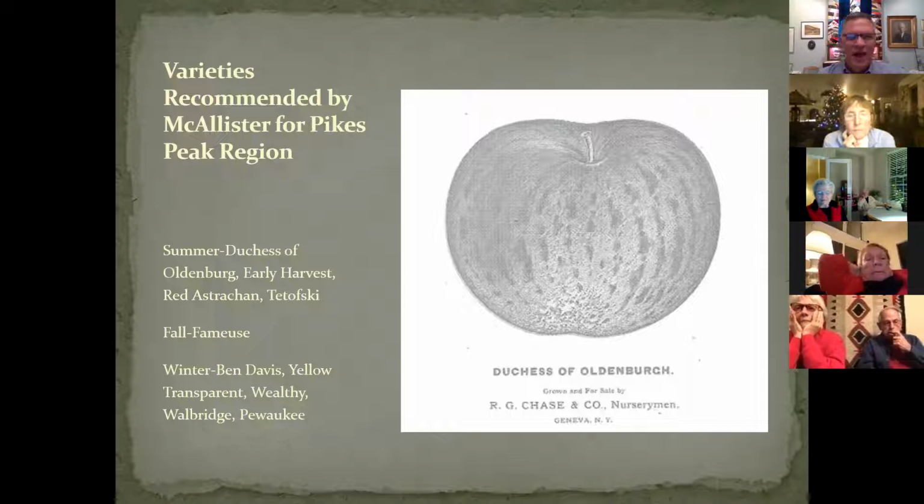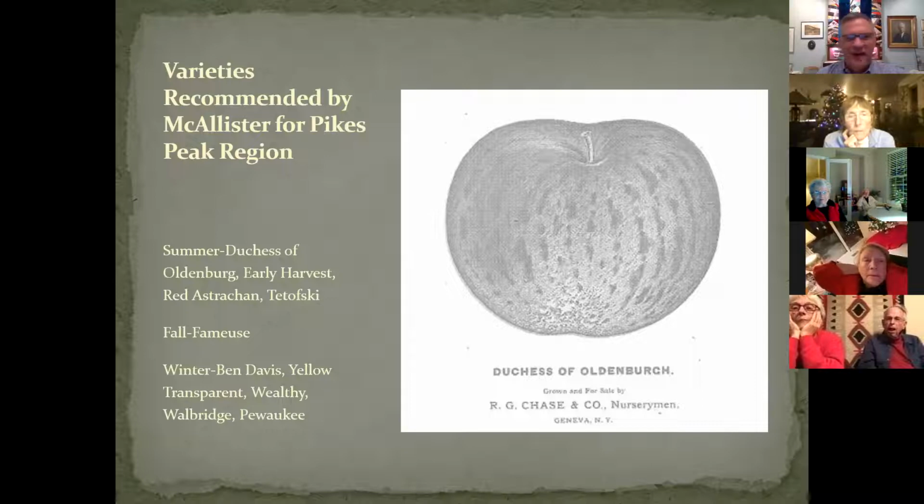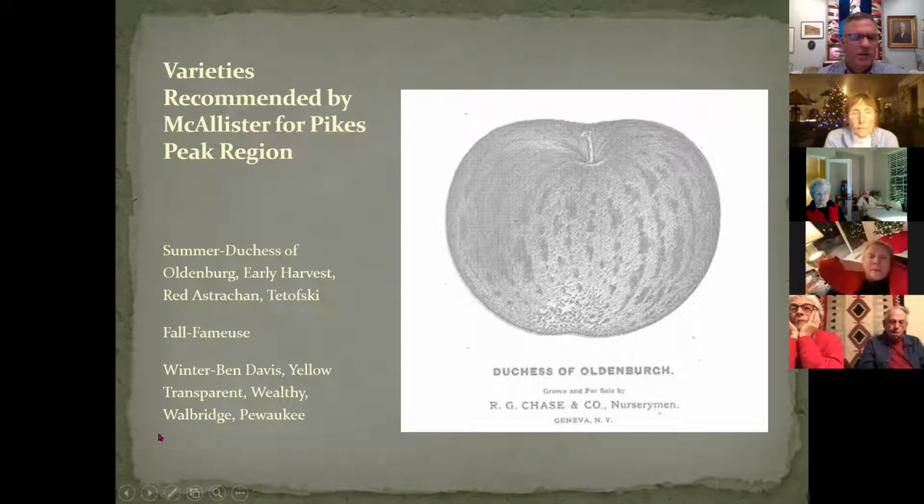And he argued back and forth with Joseph Wolf out of the Boulder County area. They had these kind of contentious battles of, should we continue to try to harvest winter apples, or should we just import them from New Mexico? And it's great to see this sort of feisty back and forth that McAllister participated in regarding the Horticultural Society publications and their essays and meetings. It was the source of some great information regarding pomological activity in Colorado.